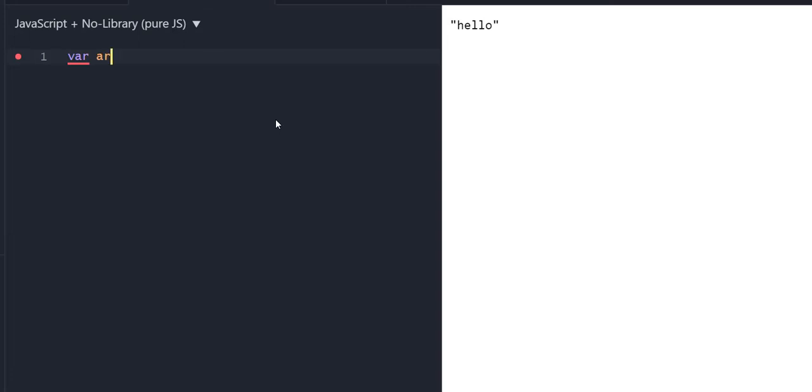Let's say we have an array which has two elements, 1 and 2. Let's print this value in the console, console.log(array). If I run this, the expected output is 1 and 2. Here you can see. If I want to add an element in the array, or use the elements of this array, without affecting that array.